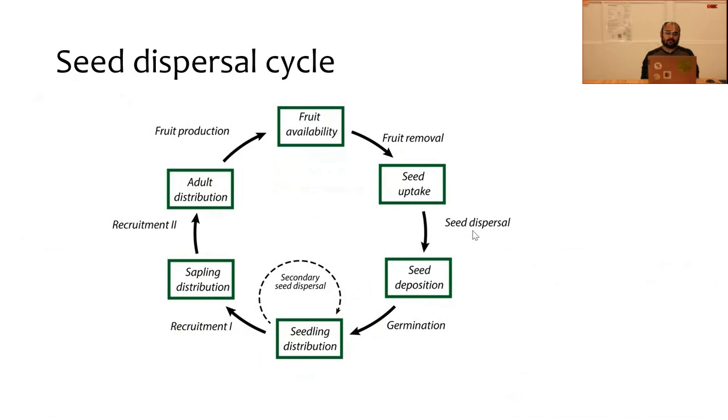Now, I want to recall this cycle again, because in the latter part of my talk, I will go through this cycle, and that's how I do my field work. I will end at the stage of seedling distribution, because after that, it takes months to years to complete this cycle. For logistical reasons, it's very difficult to totally end this cycle while studying it. So that's why I decided to stop at seedling distribution. My talk format will be on the basis of these stages.